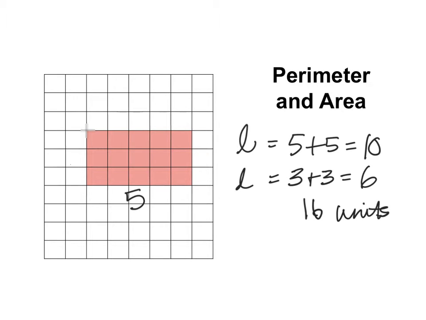Apologize for that. All right, so as we look at that, now we're going to see how many square units are in one row. So if you count, 1, 2, 3, 4, 5, that is 5. So how many rows of 5 square units are there? 1, 2, 3. So how many square units are there altogether? Let's figure it out by counting by 5s. 5, 10, 15. So there are 15 square units.